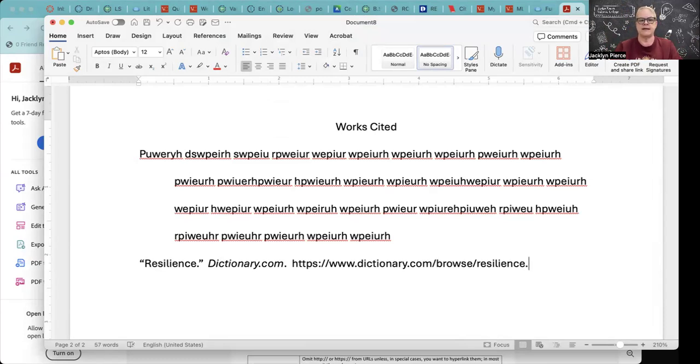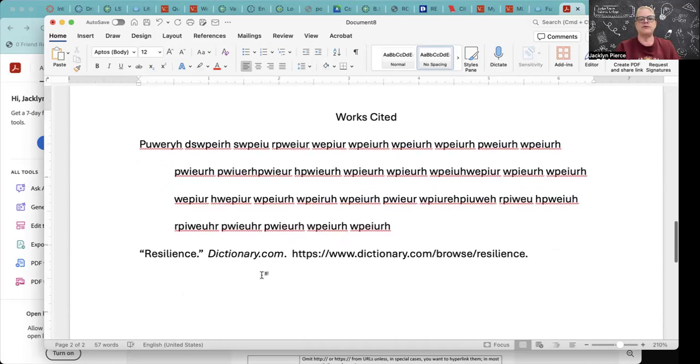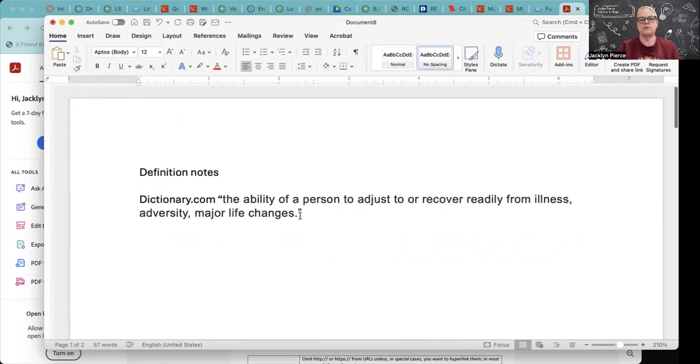That's my whole citation. Now, when I quote from that in my document, I'm going to need to know what comes first in the works cited entry, which in this case is not an author's name. It's resilience in quotation marks. So I'm going to put this right now the way that it would look if I was using this in my essay. It's going to have a parenthetical because it's a parenthetical citation. It's going to say resilience, and then it's going to have the closed parentheses and a period. Okay. There is how it will look cited in my paper itself.